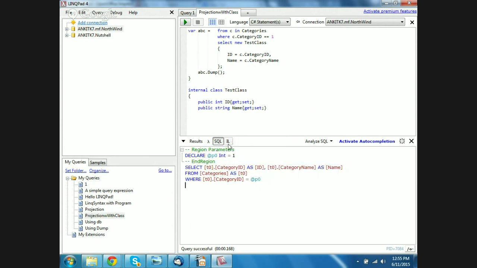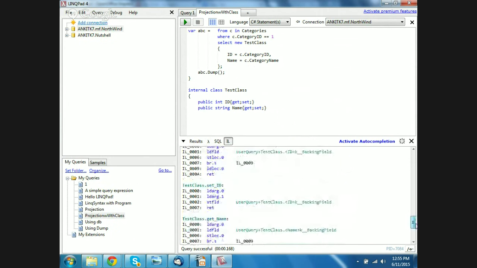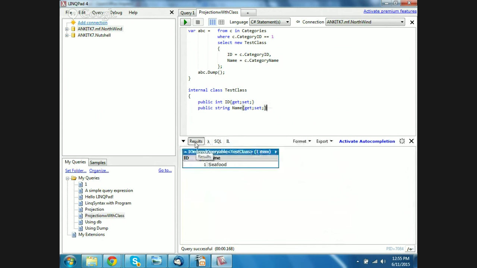It is the same with the intermediate language, how the query actually runs in LINQPad. So all of these are options you have.